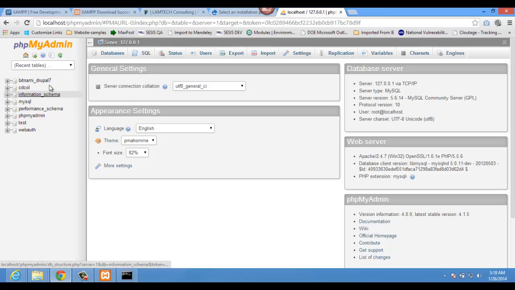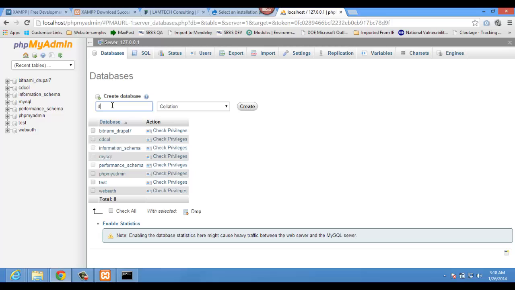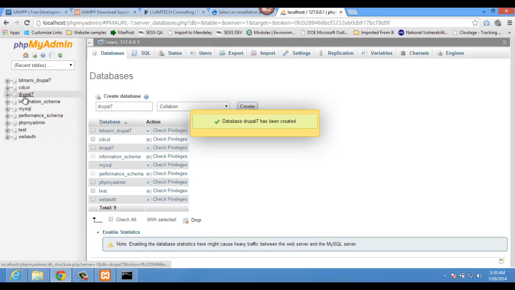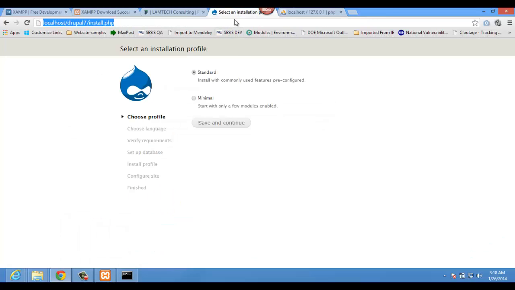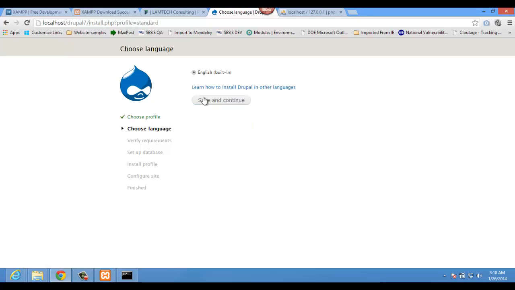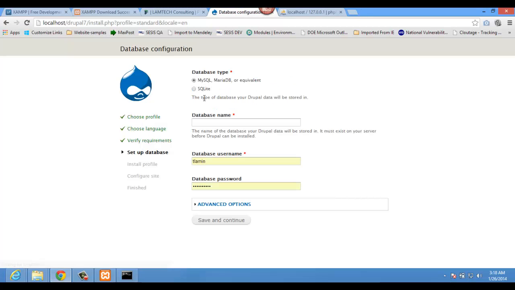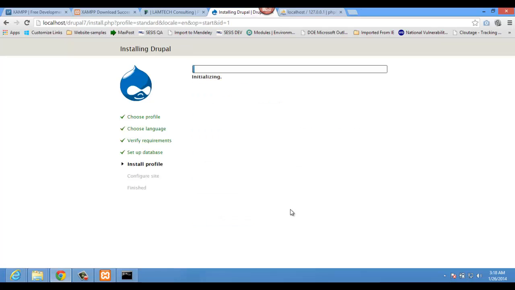And from here I can click database, and I will do Drupal 7, and I have my Drupal 7 database. I do standard install English, and I do Drupal 7 root and blank, and I continue. Same as WAMP, with XAMPP the database name, the database username, the default is root, and the password is blank. Nothing.